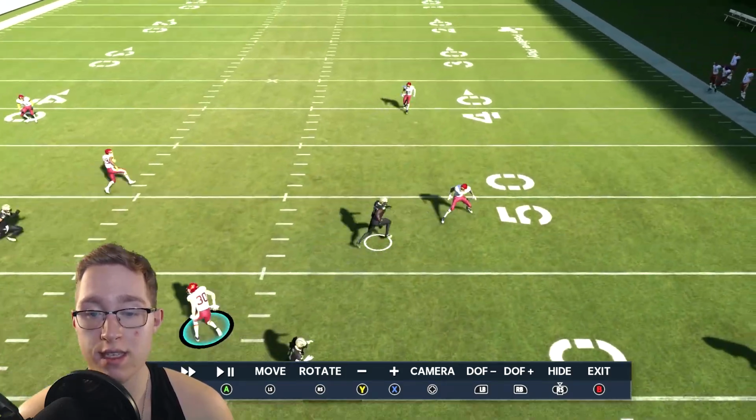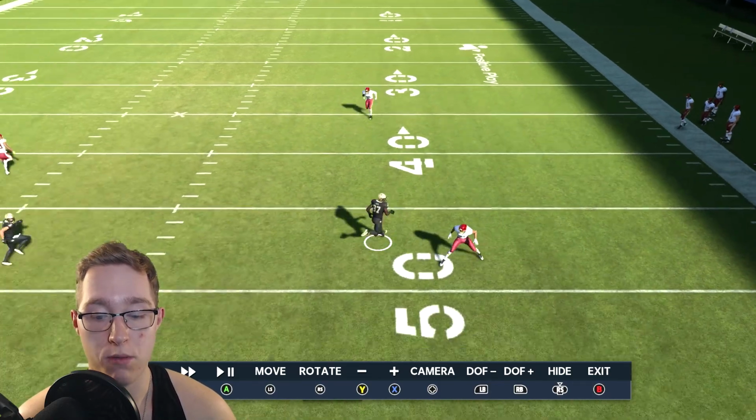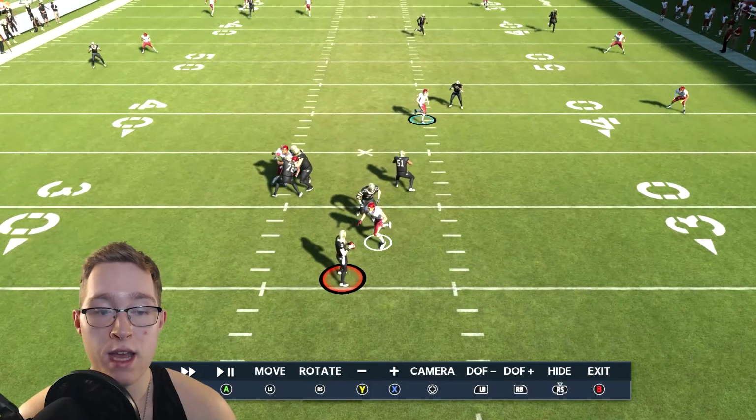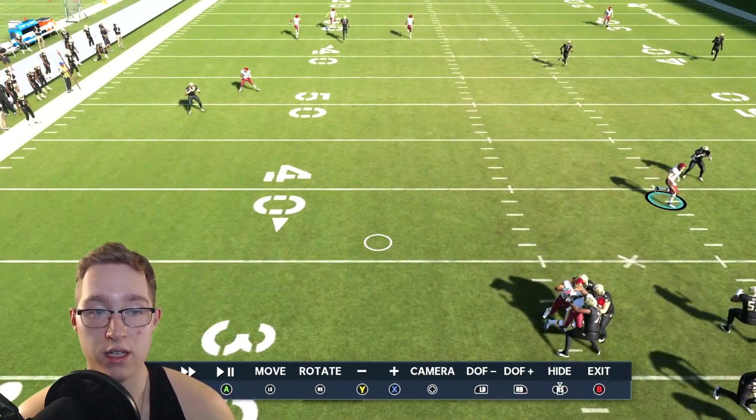But that corner route does get covered by the curl flat in the beginning, and then as the play goes on, it actually gets open right there. But at this point, right when it gets open, the pass rush is already coming in Drew Brees' face. So that's going to be a very interesting thing.